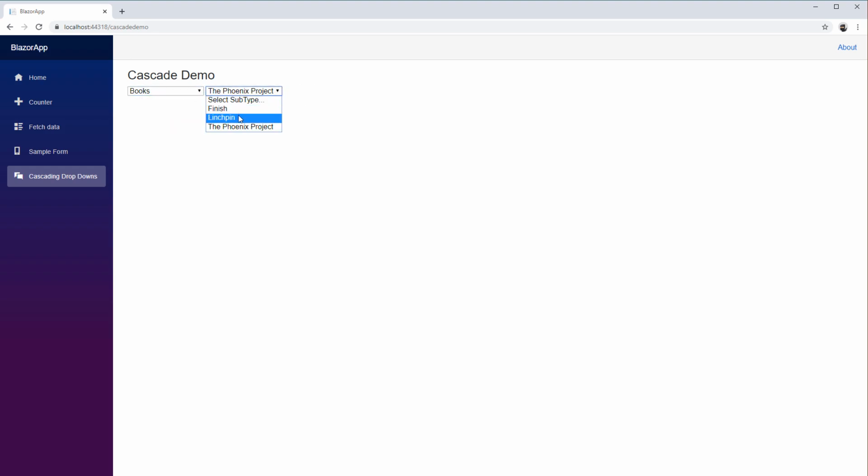If I were to select the middle one, Linchpin, then the middle one of movies, which is Die Hard, gets selected, and the TV show Warehouse 13, also the middle one. So what's happening is it's remembering the position of the previous selection, even though the selection is different. And that's not really ideal.